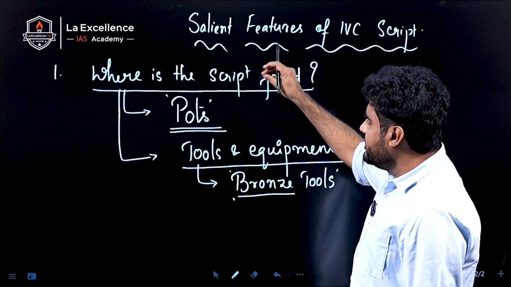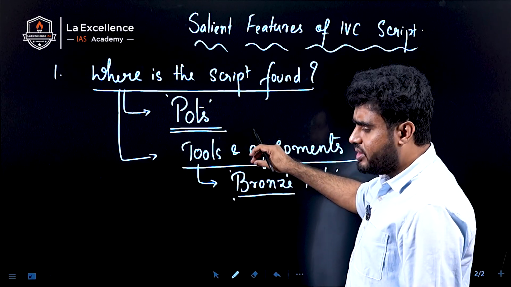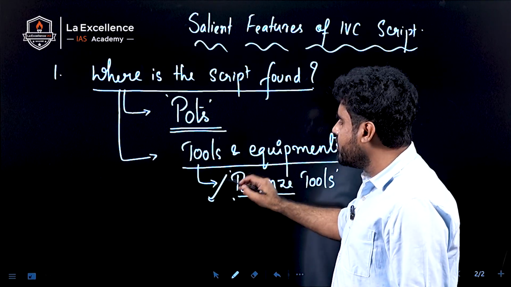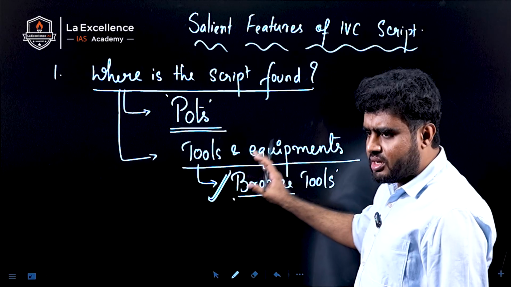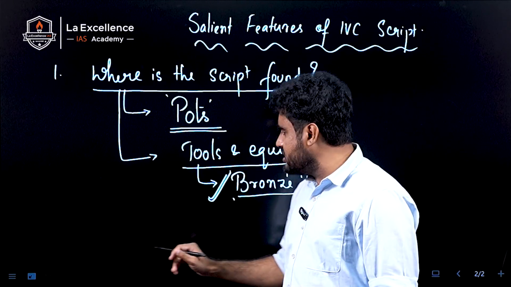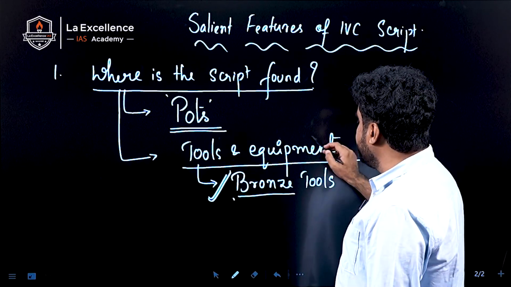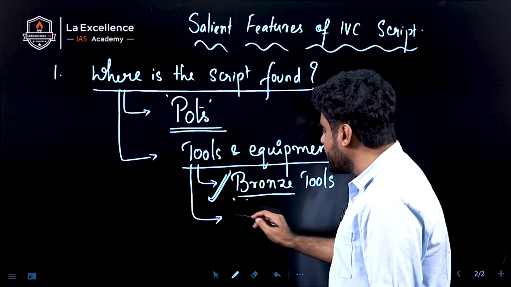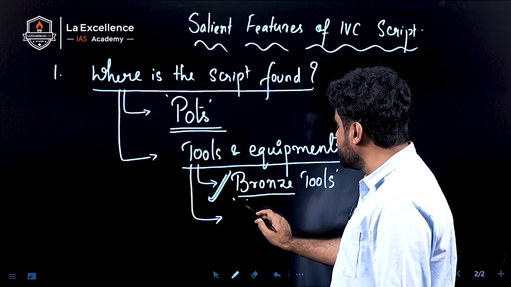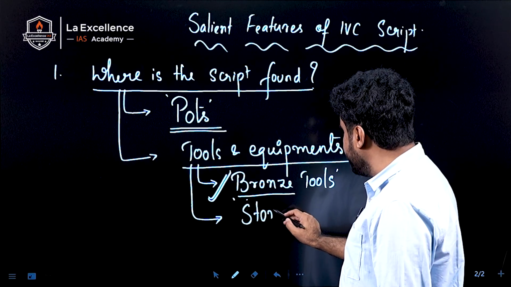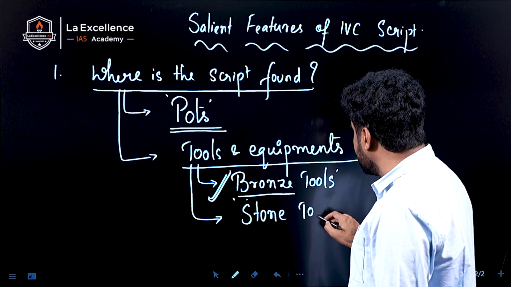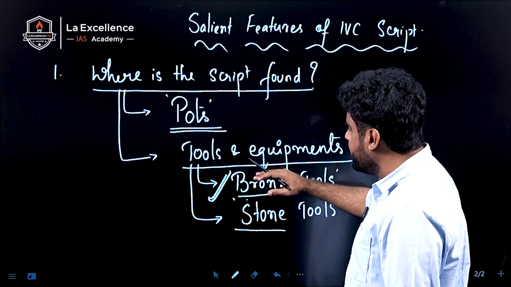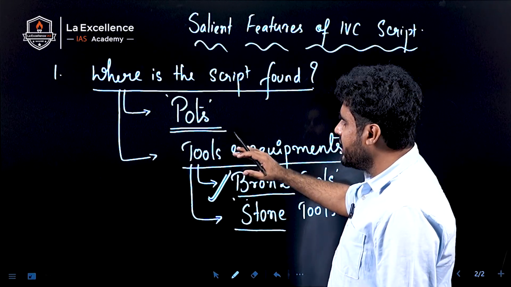Since the Indus Valley Civilization people made bronze from copper and tin and made slightly stronger equipment, we classify IVC under the Bronze Age civilization. So the tools and equipment manufactured by IVC people were not only bronze tools but also stone tools. Both metal and stone were used simultaneously.